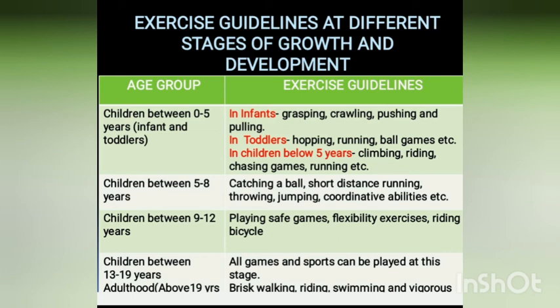Adolescents or teenagers should reduce sedentary behavior, and physical activity or exercise such as running, gymnastics, push ups, jumping rope, playing hockey, basketball, swimming, tennis, and resistance exercises like weight training should be included. And the last is adulthood, which is above 19 years, and adults should try to be active always. They should do brisk walking, bike riding, dancing, and swimming with moderate intensity. They should also engage in running, aerobic exercises, weight training, push ups, sit ups, etc., for muscle strengthening.